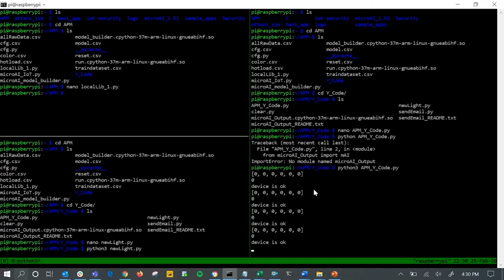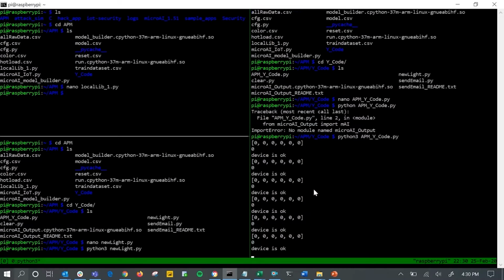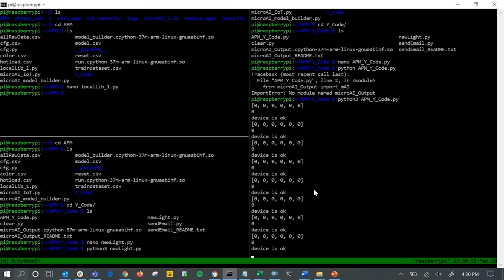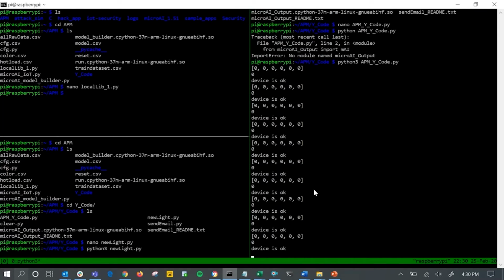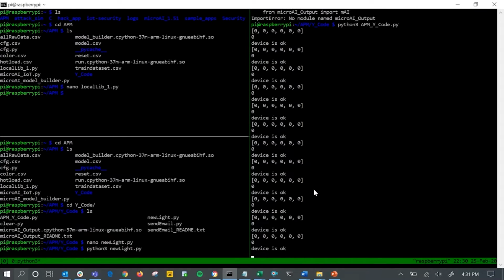So what we're essentially seeing here, guys, again, just to reiterate the Y code, is that we're seeing the comment of this device is okay. If this was abnormal, we would receive a comment of the device needs maintenance, and then we see an array of zeros and ones. Essentially, ones reading abnormal, zeros reading normal.